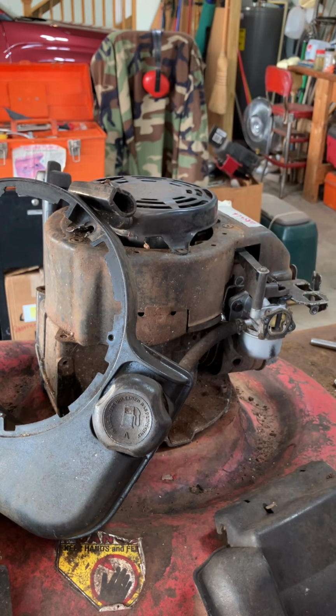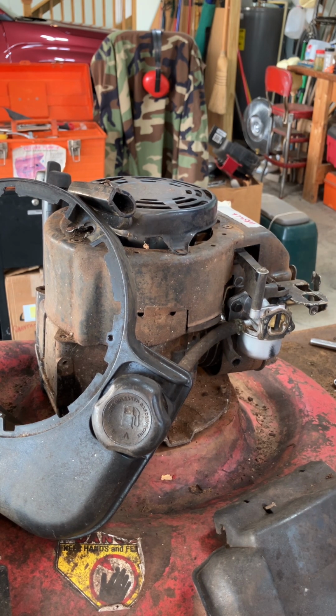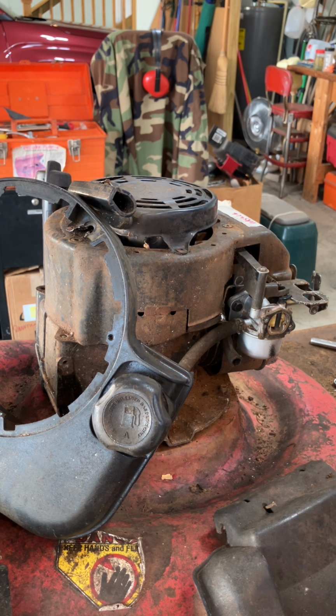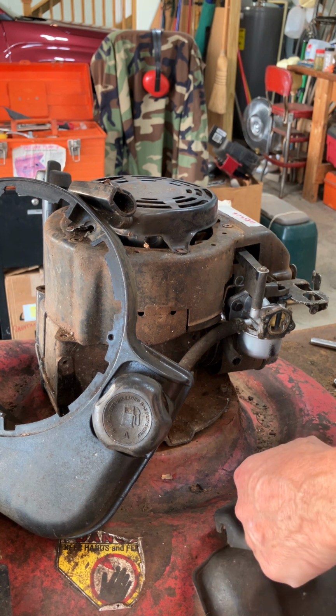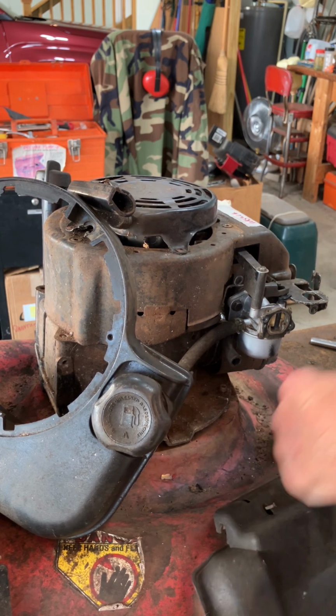I need to put my 3/8 screws in. There's four of them. Let me see if I can find them. There's one, two, of them. That might be one. It's probably acceptable. There's three. I think this might be okay. So I need to put these 3/8 head screws in. That one's going in pretty good.